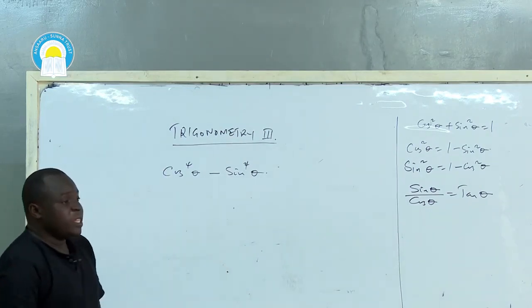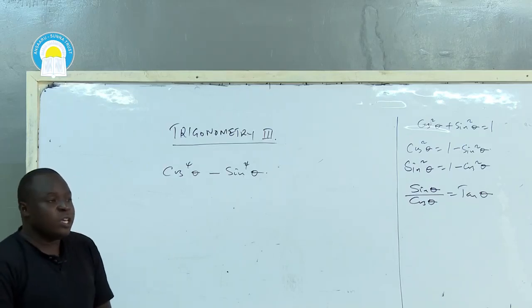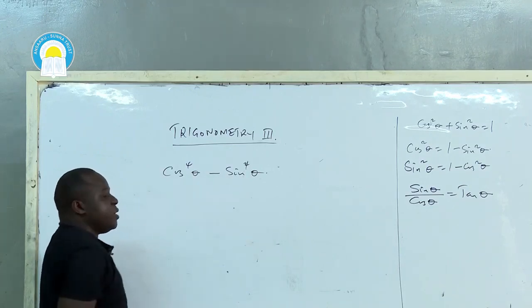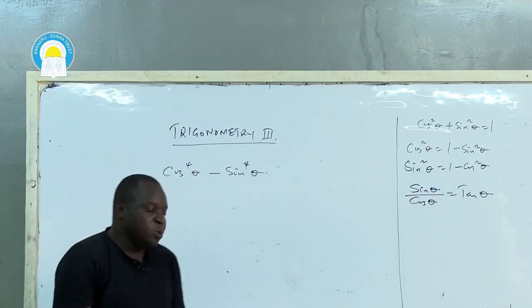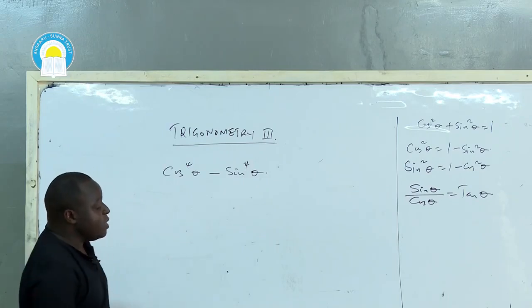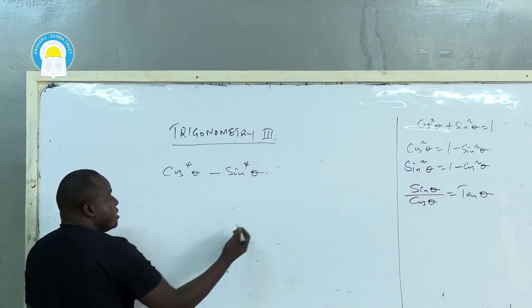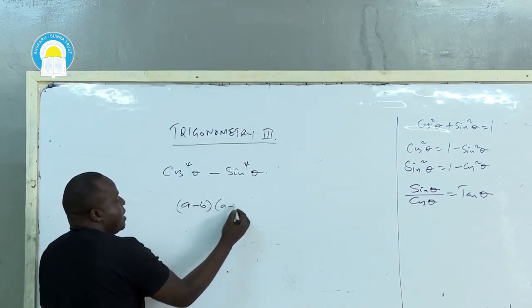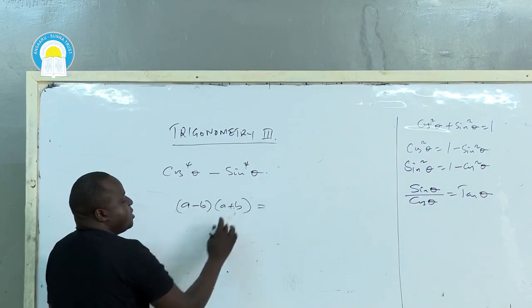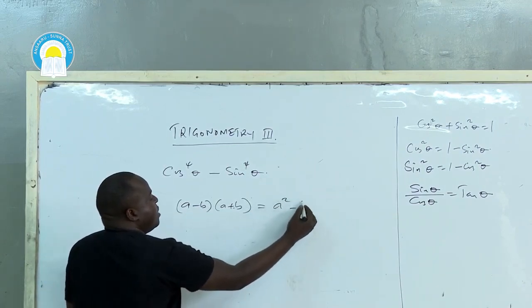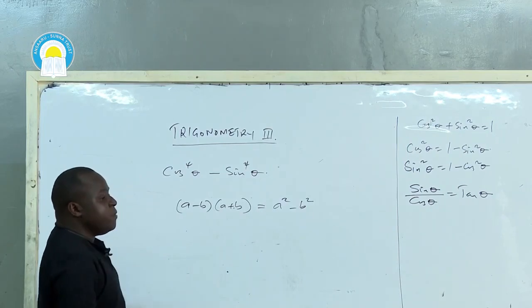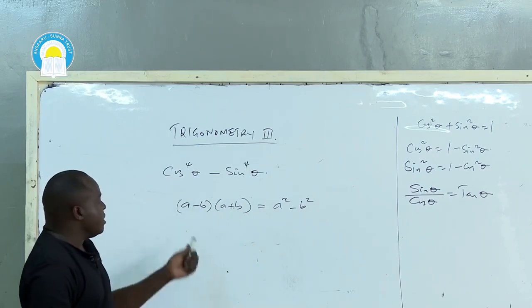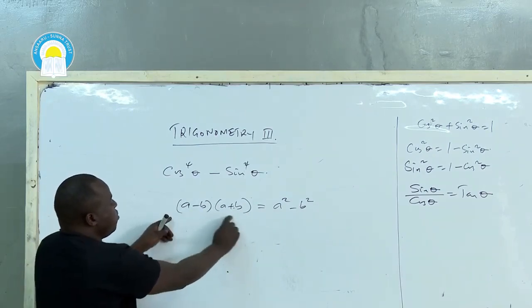So if you have to simplify this, there are some questions that will require you to always remember the concept of difference of two squares. That's trigonometric identities form 2. There were 3, and difference of two squares was one of them. A statement like a minus b, then a plus b, expanded should give you a squared minus b squared. So for most questions you'll have this form, whereby you are required to factorize and get the factorized form, which is this.